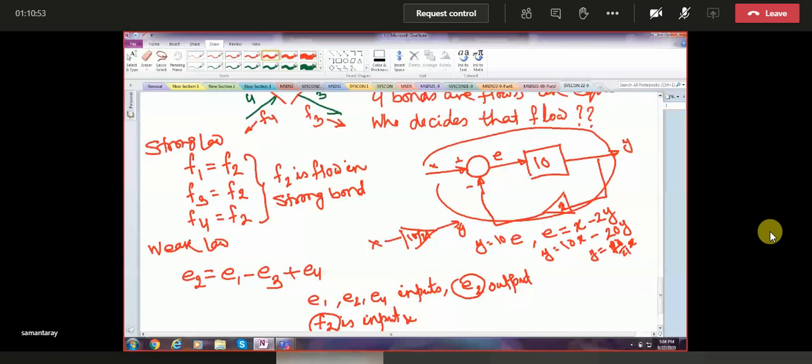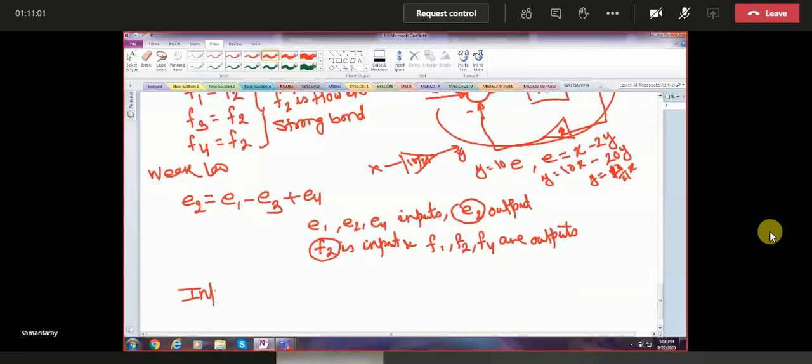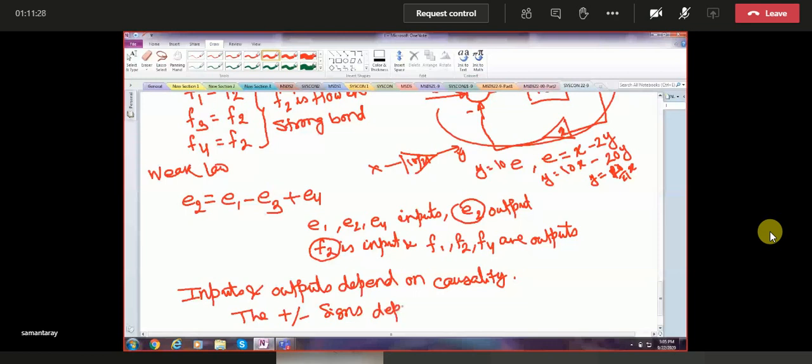Here, in this relation, inputs and outputs depend on causality. The plus minus signs depend on power direction.